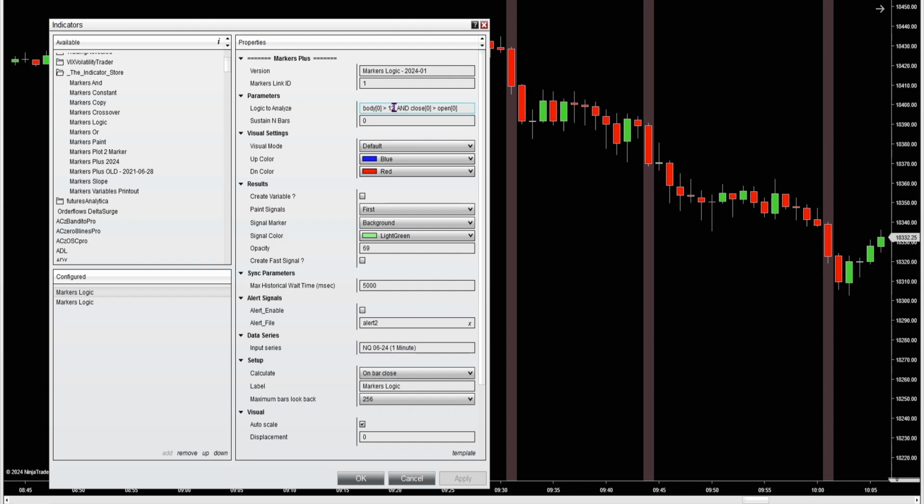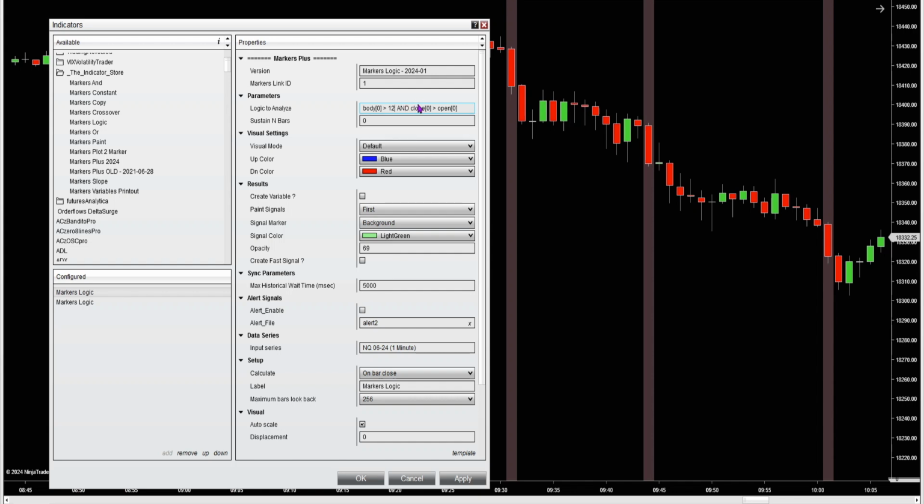So this is an NQ 1-minute chart. If we wanted 1 tick, it would be 0.25. 2 ticks, 0.5. If we wanted 1 point, aka 4 ticks on the NQ, it would be a 1. I've been playing around with numbers between 10 and 20. I just started using 12. That seems to be working pretty good for the NQ. You'll probably want to play around and see what size boner candle that you really want to detect, depending on your time frame and the instrument that you trade.